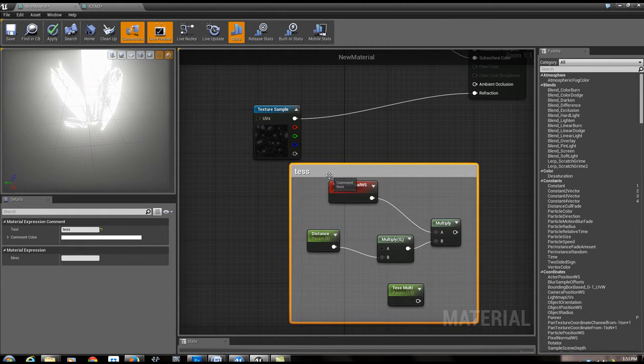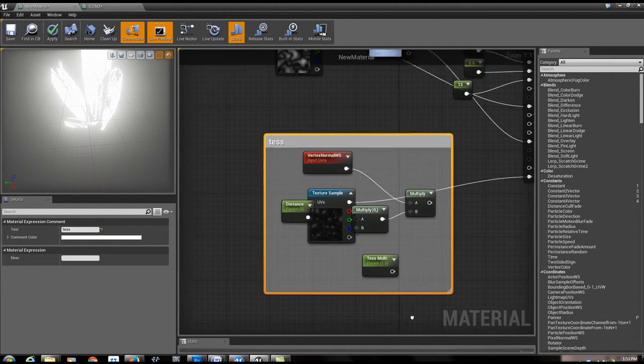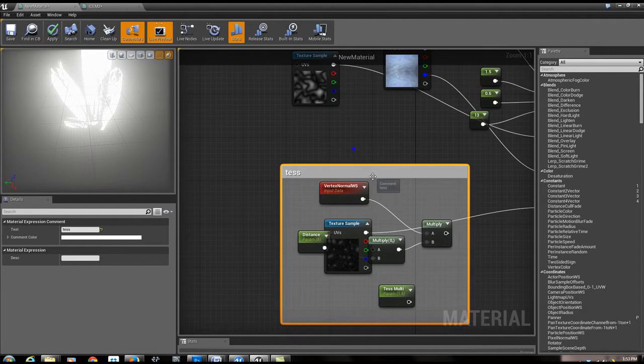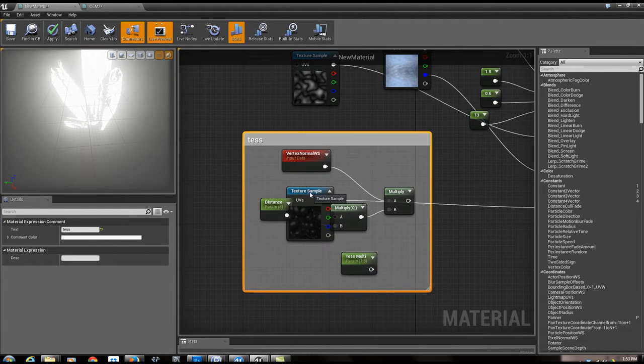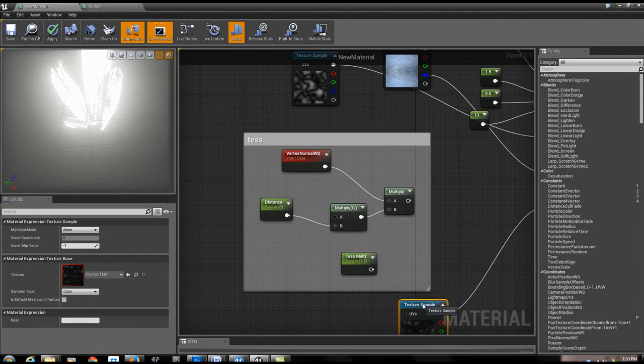Just call it Tess. And we'll move it as a section. And I'll just move it back just a little bit here. And we don't want to include this guy. So anytime they get stuck, Unreal does it by default. Just drag them down a bit. You should be okay.